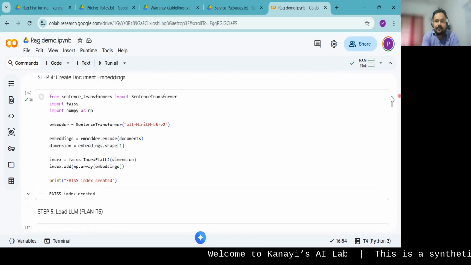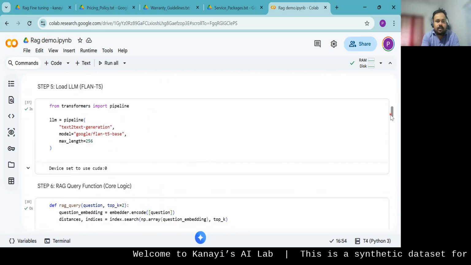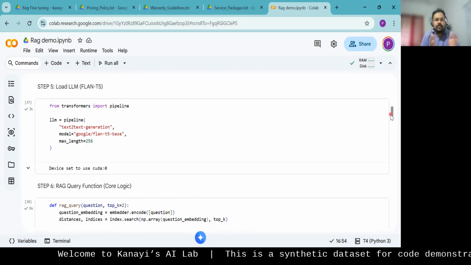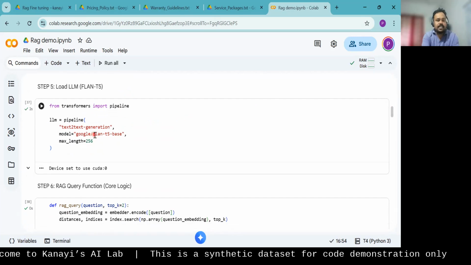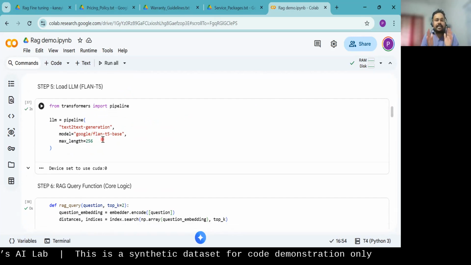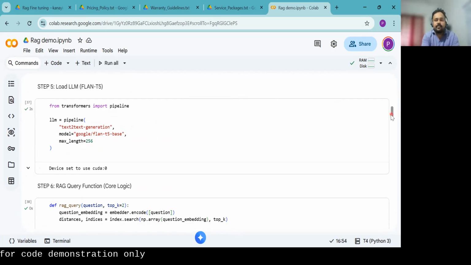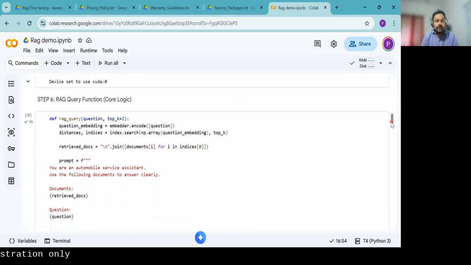Rather than just finding keywords and matching, it captures the intent, which can understand the business. Right? This is done. After that, using the transformer pipeline, we loaded the baseline model. In this case, we have the Flan T5 LLM, and we are going to utilize this Flan T5 LLM. As I mentioned, we have different processes, so we are combining everything in this rag_query function that brings everything together.